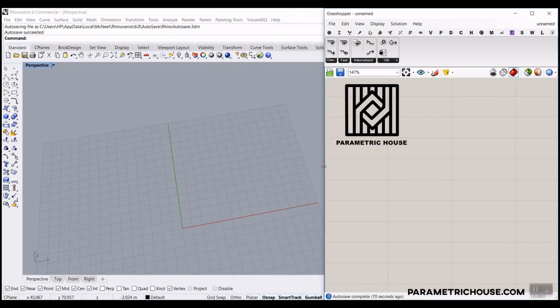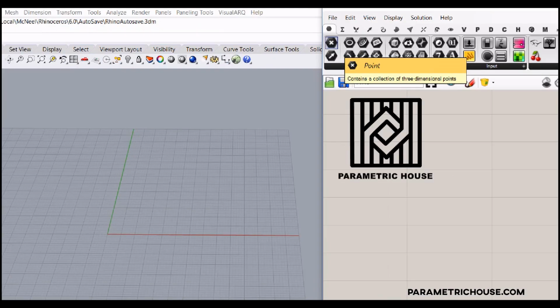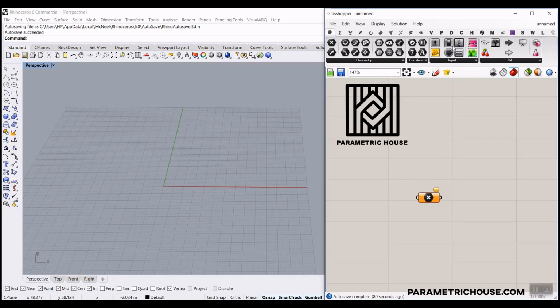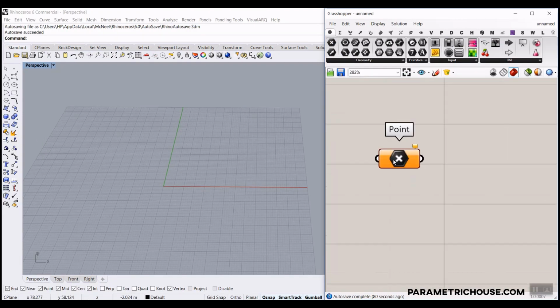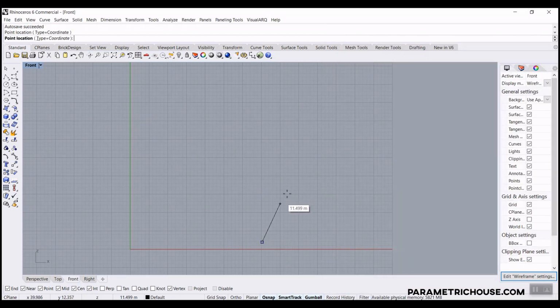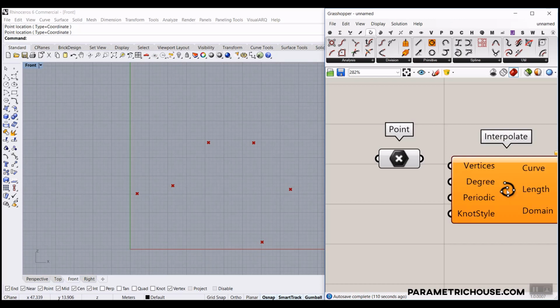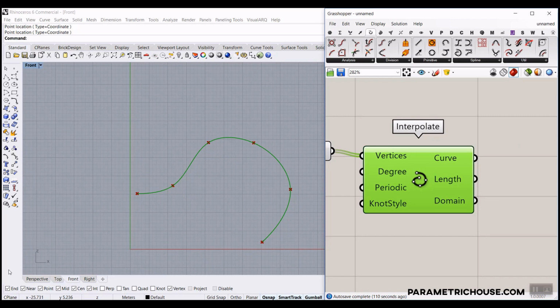Okay, let's just make this a parametric curve in Grasshopper. So I'm going to go to the params menu and use this point. In the front view, I'm going to draw the base curve. So I'm going to say set multiple curves and go for this one. Maybe we just want to make this as the base curve of the building. We're going to model the next parts as we go forward. So I'm going to go to the curve and use this interpolation to interpolate these points together and make the parametric curve possible.